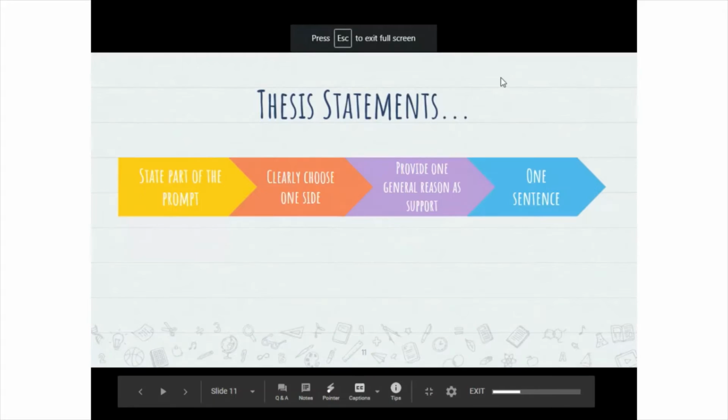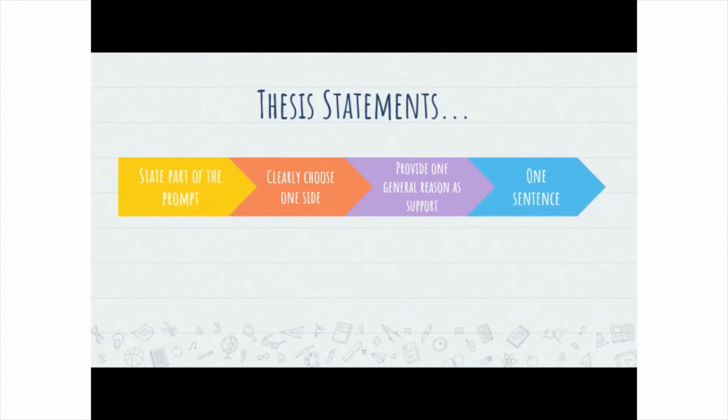First of all, I don't think I put anywhere what a thesis statement is. So I'm going to put it in the chat right now. A thesis statement is basically the main idea of your essay. Okay, it's going to tell you what your essay is going to be about. So essentially, it's your argument.